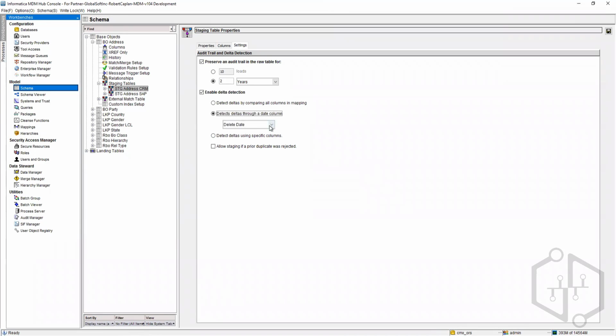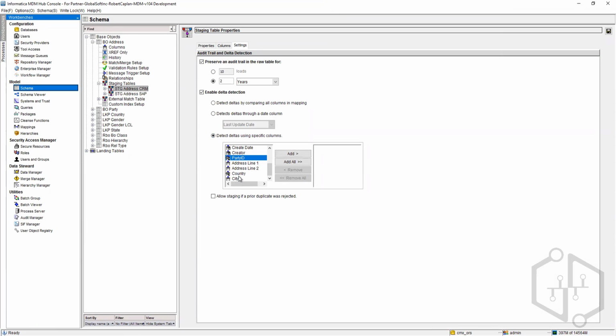All the date attributes will be shown over here: user created, system created, any such attributes. So you can select that option and it works according to the date columns.